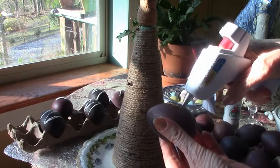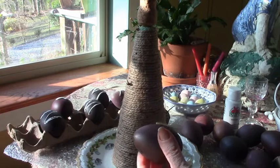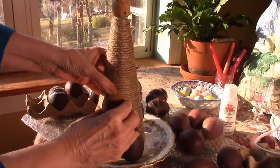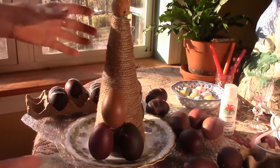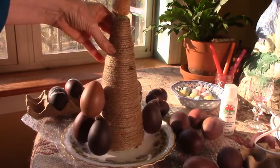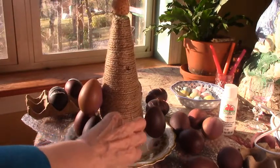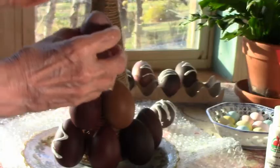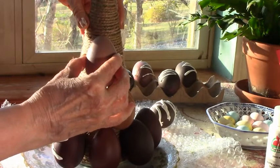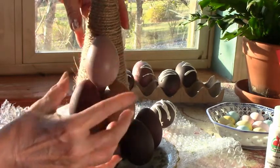You don't have to have perfect rings of eggs, and you can add a little bit of space between each egg. It's not strictly important that everything be lined up perfectly, because after you get most of these eggs in place, we'll be filling the gaps with Easter grass made of crinkled brown paper. Straw-colored grass would also match this project well, or maybe you'd like to try your favorite spring color.